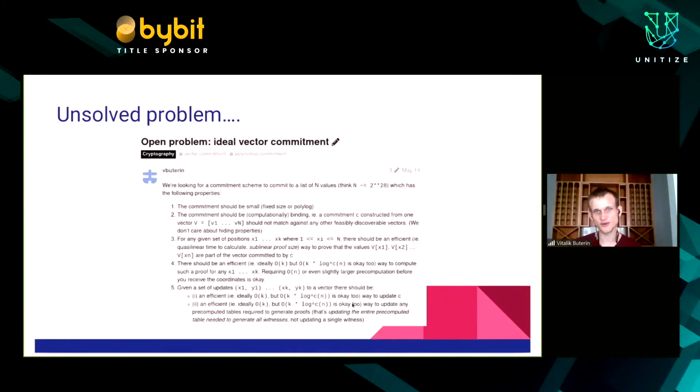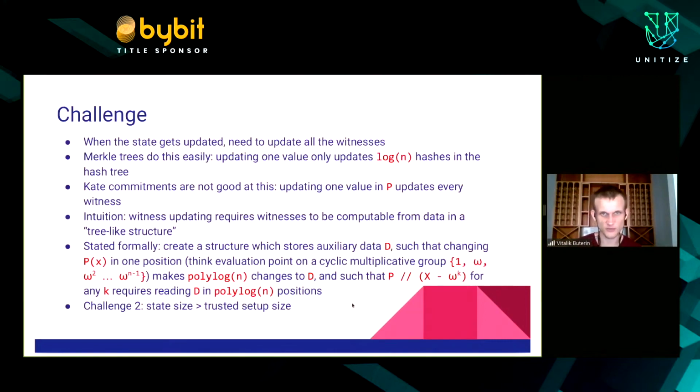Unsolved problem. One of the problems with this scheme, unfortunately, is that Merkle trees have this really nice property, which is that they're cheap to read, but they're also cheap to update, and it's cheap to update all the witnesses, right? If you imagine a Merkle tree containing the entire state, then one value gets updated. Updating one value is cheap because you only have to update log n hashes walking up the tree from that value to the top. So this is very nice for nodes that are trying to create witnesses.